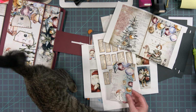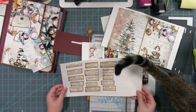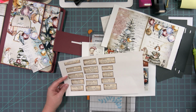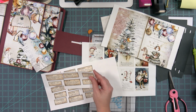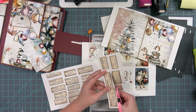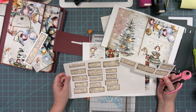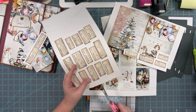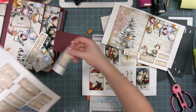Okay, so this will be for the front. And then I'm going to pick 3 words. Let me get the other set of words as well. Oh, perfect. Winter, snowman. Those two are good. And then, we'll do mitten.